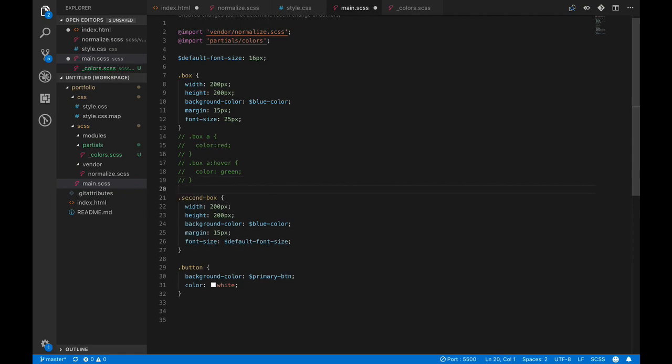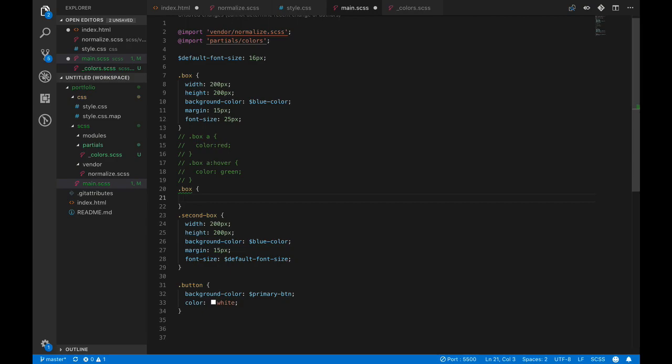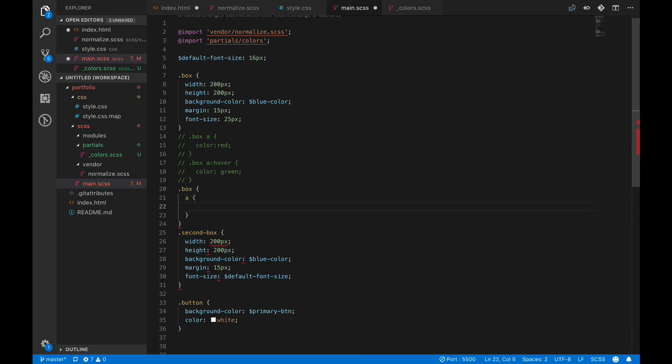In SCSS you can do nesting, so I'm going to do it this way. I say okay, I want my box, I open up, and here I nest inside. Visually I can say okay, every A inside this box I want to have color of red.